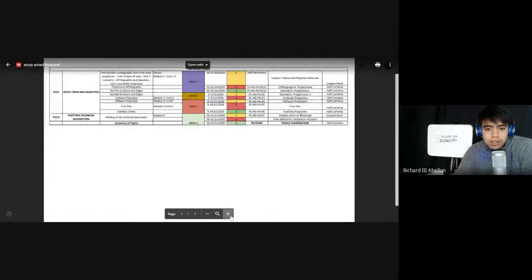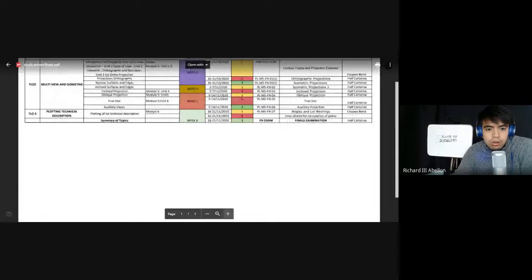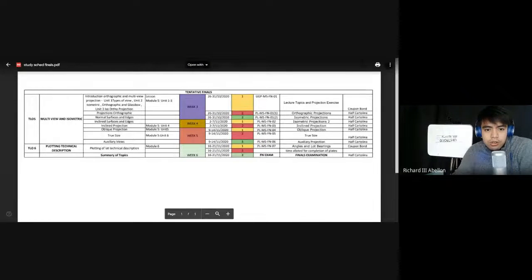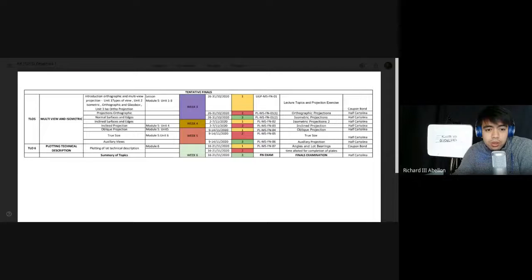Ayan, pag makikita nyo dito, andito tayo sa week 3. Dito tayo. So, ito yung tumatapat na mga modules. Week 4 is, and then andito yung date, November 2 to 7 is week 4. Inclined surfaces and edges, module 5, unit 4. Pero hindi ko pa siya in-upload kasi para hindi kayo maguluhan or malito sa mga modules.